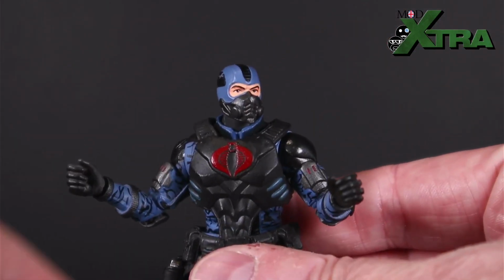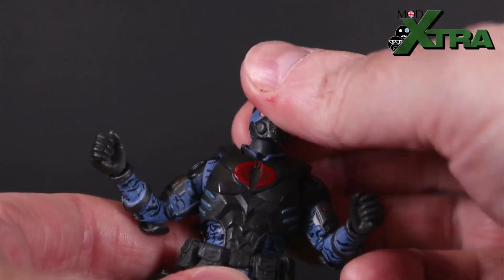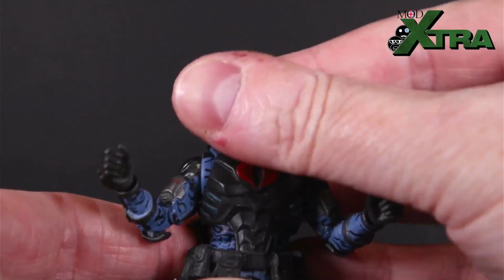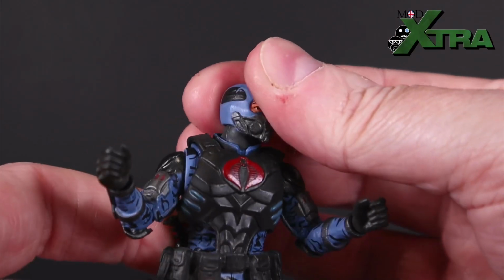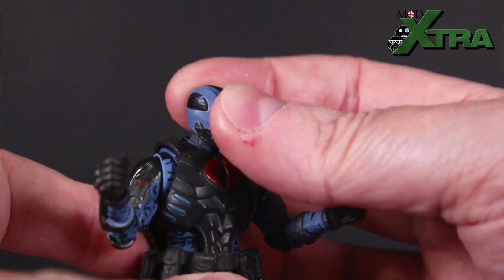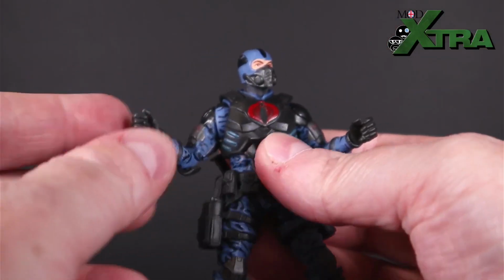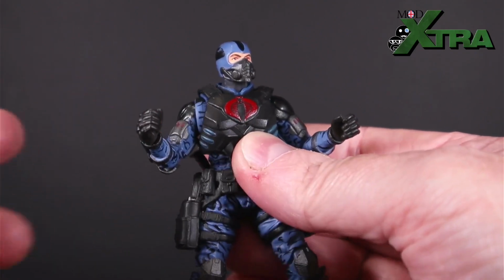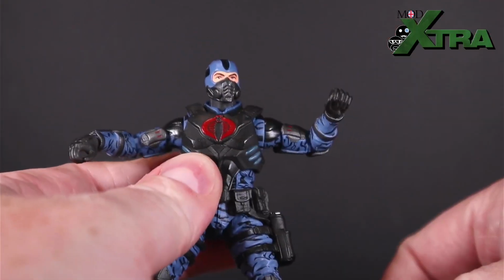So up top, it is a ball in the base of the skull, which gives you down to about there, up to about there, and then you can swivel, full exorcist, and tilt on the edge of the ball. I don't think there's a ball at the base of the neck. I don't believe there is. I think that's just molded in there. Then moving down into the arms, we've got the butterfly joint giving you shuffle forward and back. And then there's a peg and a hinge in the armpit, so you can go full 360 and get out to a T shape to about there.